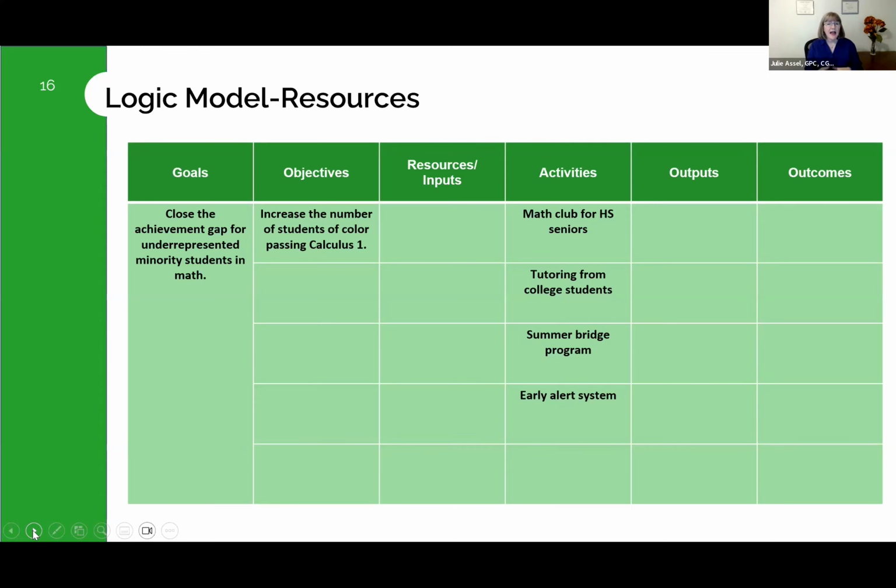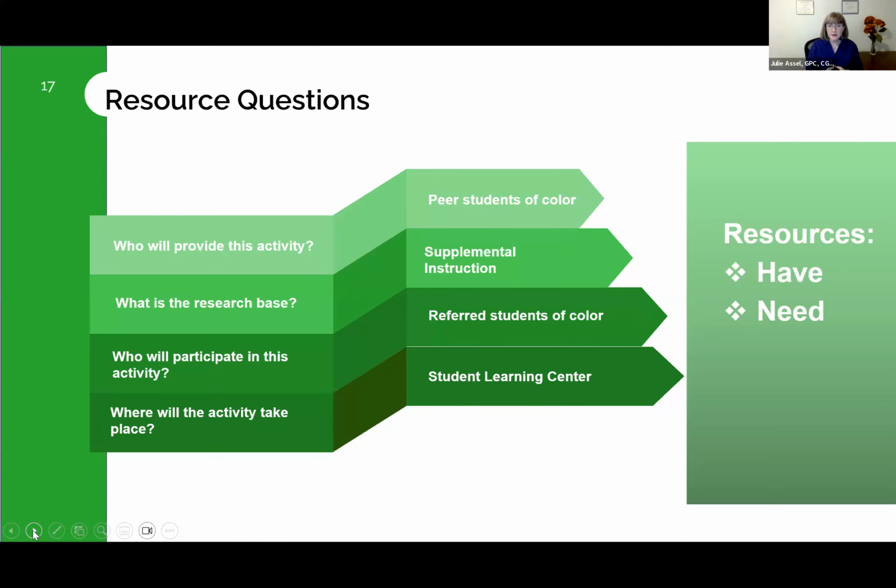Next slide. As you make a list of resources or activity inputs, questions you can ask your team include kind of the standard W questions like, who will provide this activity? What evidence do you have that the activity will work? Who will participate in the activity? Remember that your participants have strengths too.